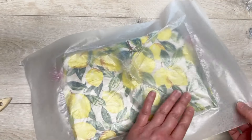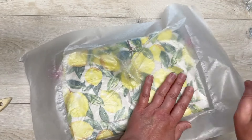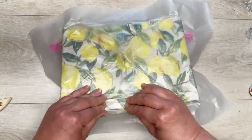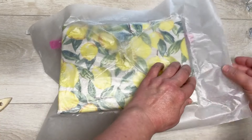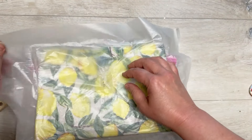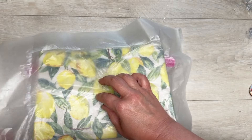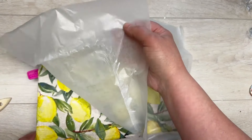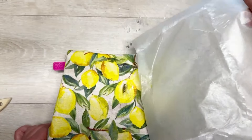So I'm rubbing this on, and then we're going to carefully peel away the wax paper. As you're peeling it, if you notice a piece is still adhered to the wax paper, just rub again and carefully peel it off. You'll see how it kind of sticks a little bit but then pops off fine. Just go slow, take your time — there's no hurry. Look at how pretty this is!